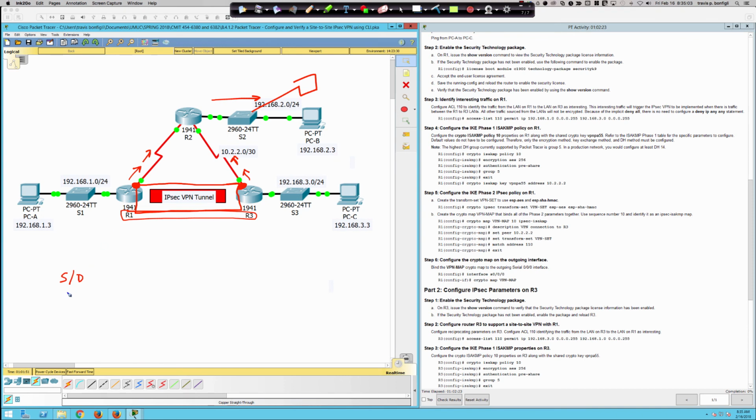And so the crypto map that we apply to this serial interface here on router 3 and the serial interface here on router 1, that crypto map that we're going to lay on top of that interface is going to reference the ACL and look at the source and destination definitions in the extended ACL to determine whether or not it's going to encrypt that traffic.